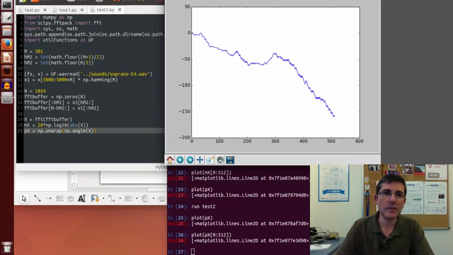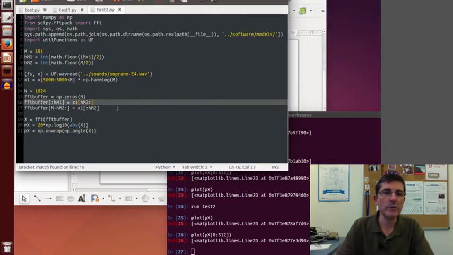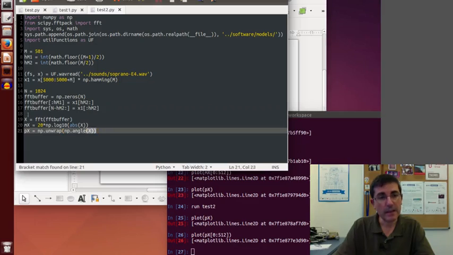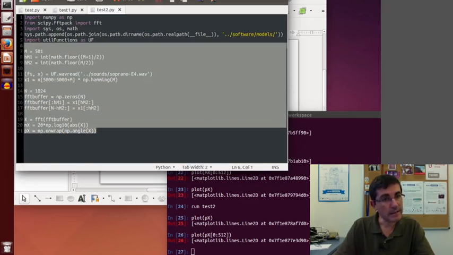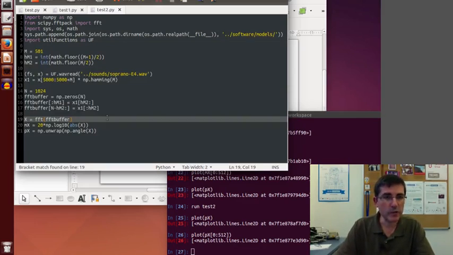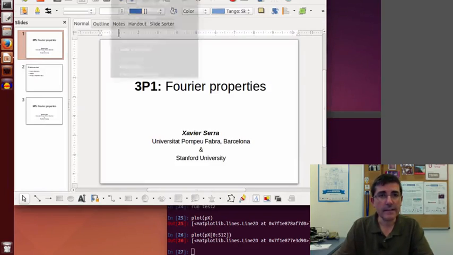So this is the normal way that we will be computing the spectrum of a signal, in this case of a real sound. This is a pretty good code that implements the Fourier transform of a signal using the FFT algorithm and using some of the properties that we mentioned, and understanding the issues of symmetry. And that's all I wanted to say.